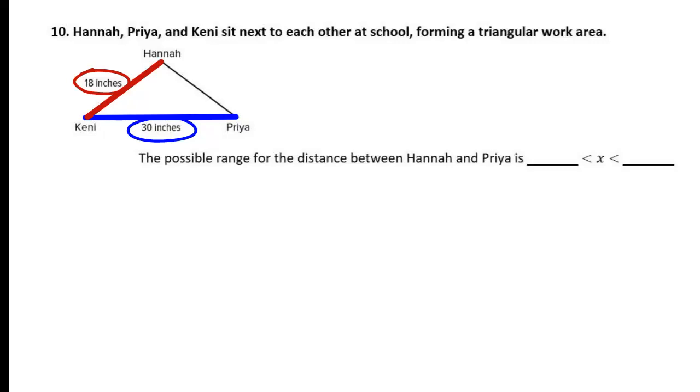I've got a pencil, a marker, and a paper clip. And I want to try to arrange those into a triangle. So I need to put their ends together to make a triangle, right? So I can put the marker and the pencil together like this. I've got my little paper clip here. What's my problem? The end of the pencil's too far. If I put it on the end of the pencil, I can't reach the end of the marker. If I put it on the end of the marker, it's too short. My paper clip is too short.